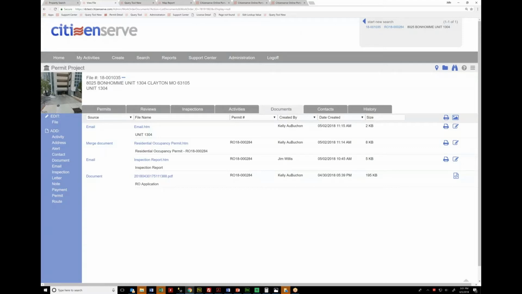When you're scanning them, the only thing that's important to remember is that you have to have a common naming convention for the file so that when we import them, we know what to attach it to. It has to have the parcel number or your permit number or some identifying data, entered in a common manner so that they're all named with the same methodology and we can pull them in. We import lots of documents, and that's when it gets really helpful: you can go back and look at something from 4 or 5 years ago and see what they did then.